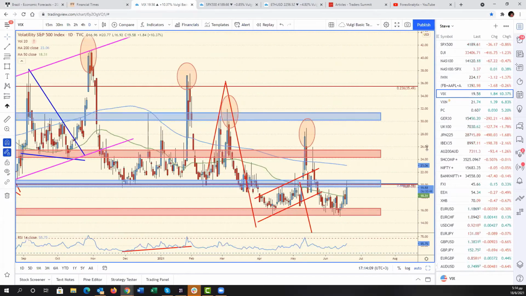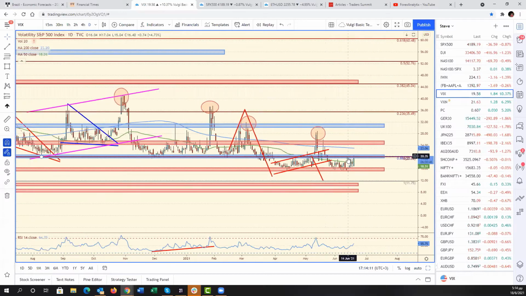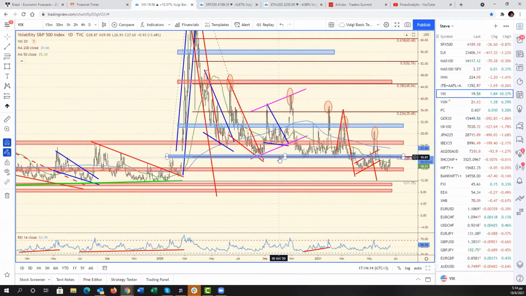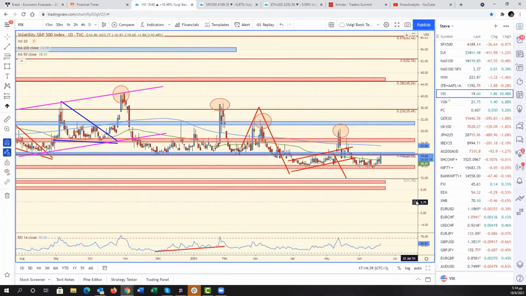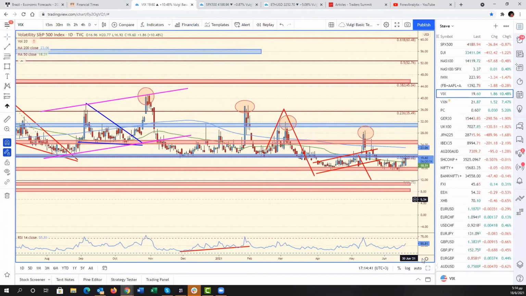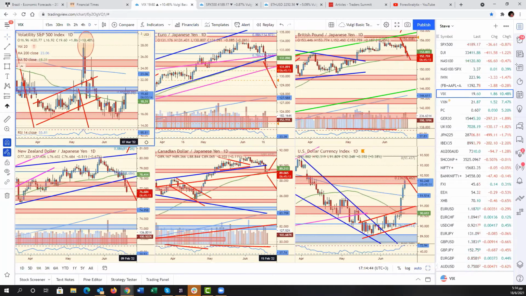VIX, by the way, quite a nice move higher. Just watch, it's retesting the 20 support resistance area. So keep that in mind, right? Quite an important support resistance area. We need to extend and slice through 20 to see another leg higher, in which case it would be a leg towards 25, and in which case we might see an acceleration lower in indices. And until or unless this happens, I doubt you're going to see any real fireworks.